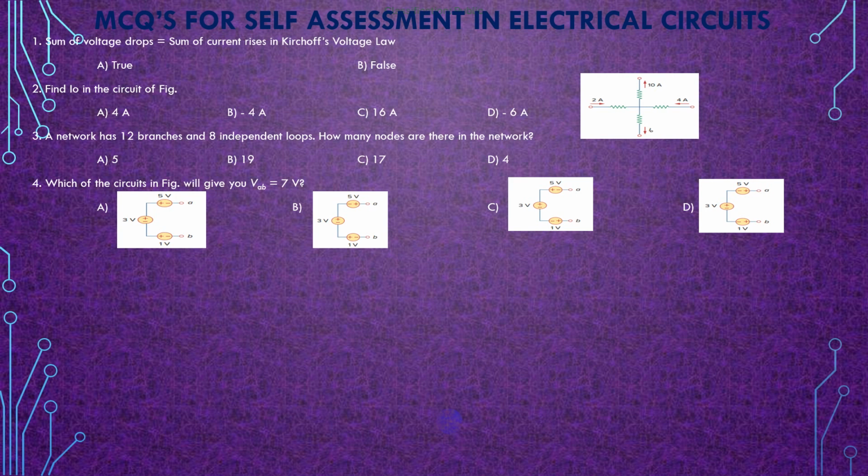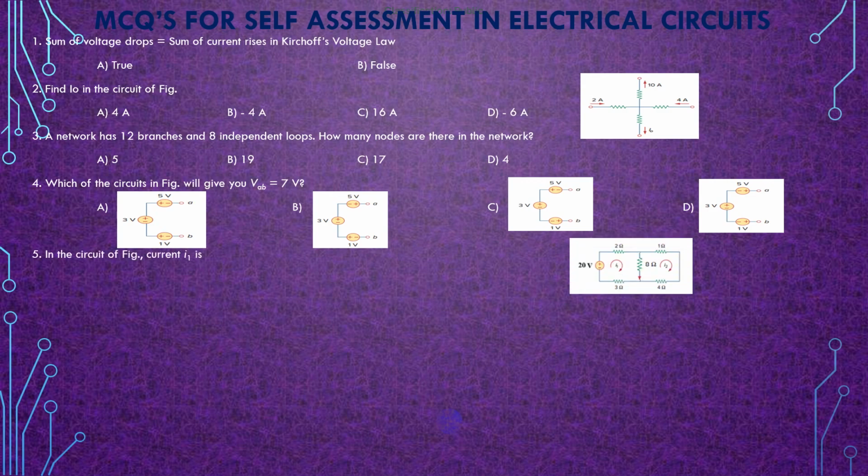Okay, the resultant 7 volts is coming because of the direction you assume, and that is important. We assumed down to up. If you assume the reverse direction, up to down, it is positive 7 volts. So like this, we get the answer: D is the answer.